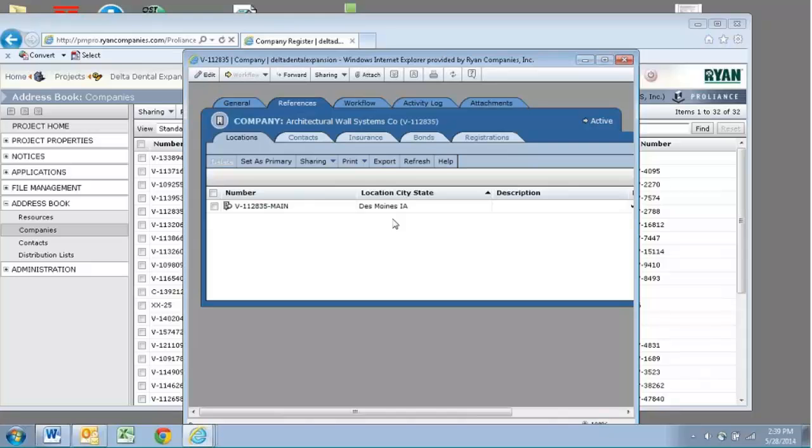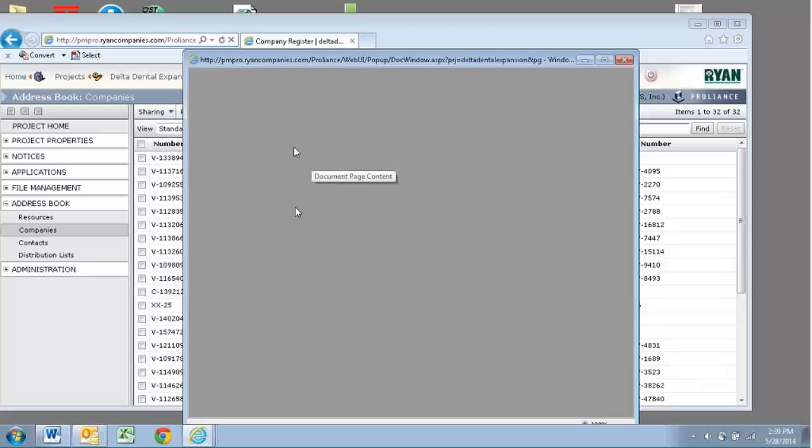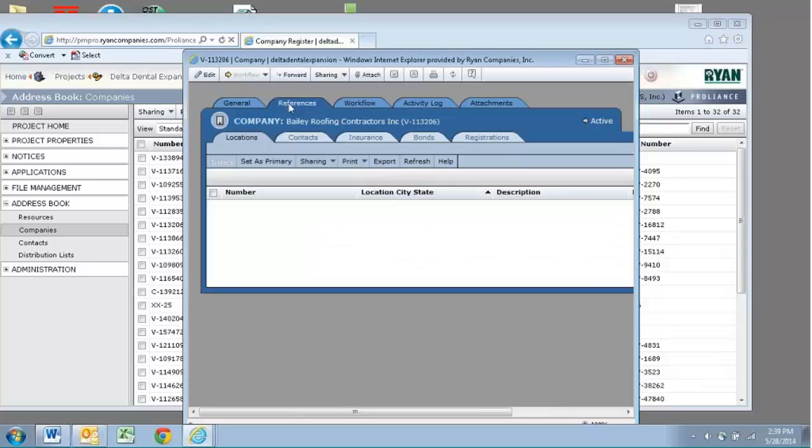So that is good. If you look at Bailey's, again, and you look at the References tab, and you don't have that here, what that means is when I go to print their contract, or when I go to print a change order, their address is not going to be there. In similar fashion to if we don't export the Ryan Company's location, where we're at, our address is not going to show up. So it's important that you actually export the location and not just the vendor.